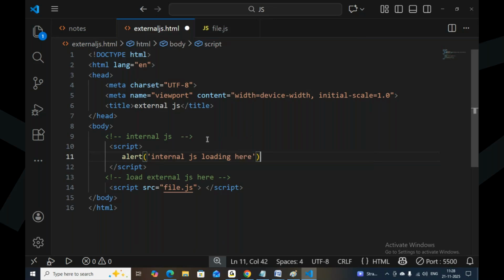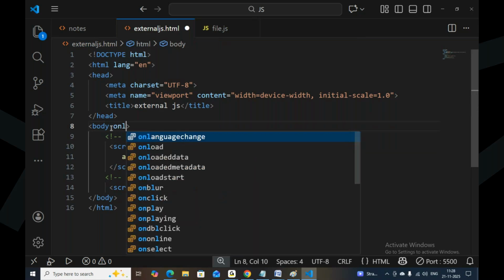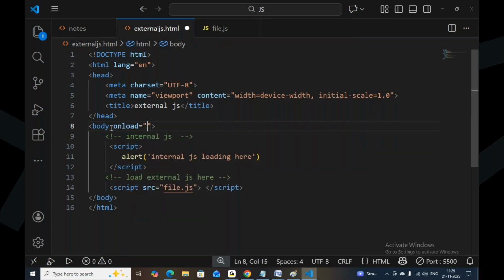Now again, I'm writing the inline also here. For body onload, alert, inline JS loading.